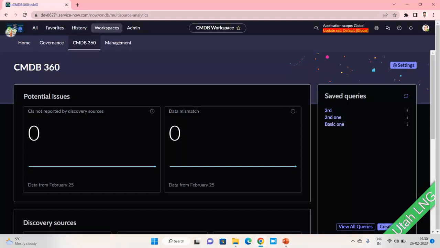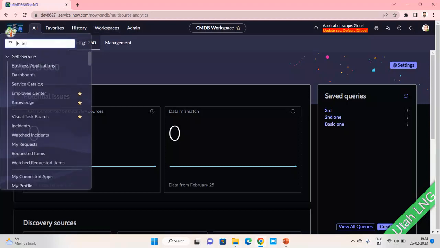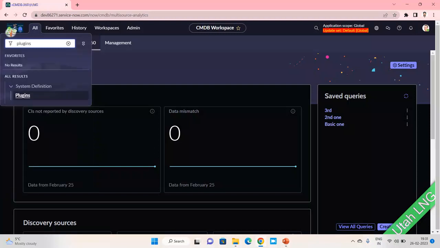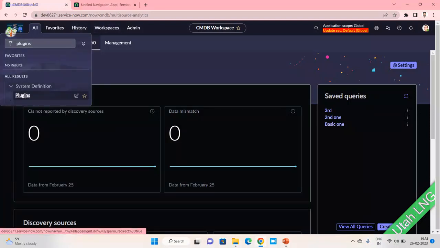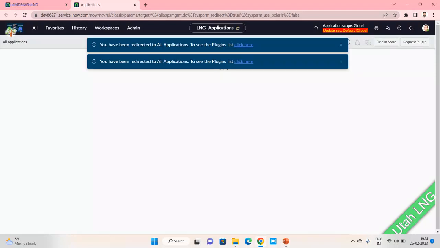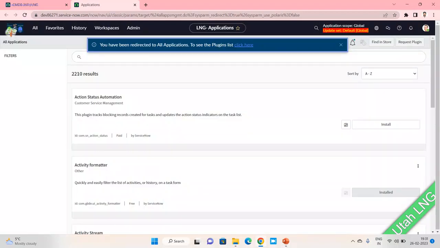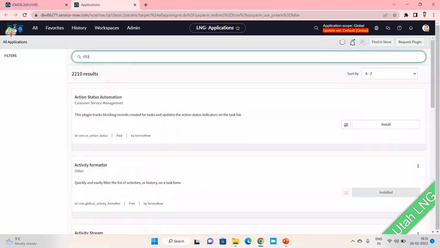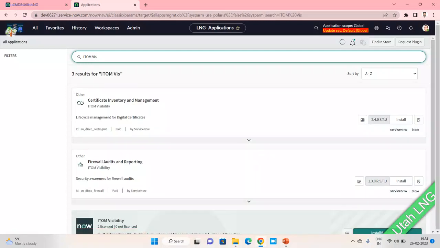If you have a CMDB workspace and click on that, by default it will show two messages in red color. Number one, it says you can install the, let me show you here, plugins here. It will display a message that you need to install the ITOM Visibility license, and when you go into the plugins as well, it will show you a message that it is a dummy you are going to use for ITOM Visibility.